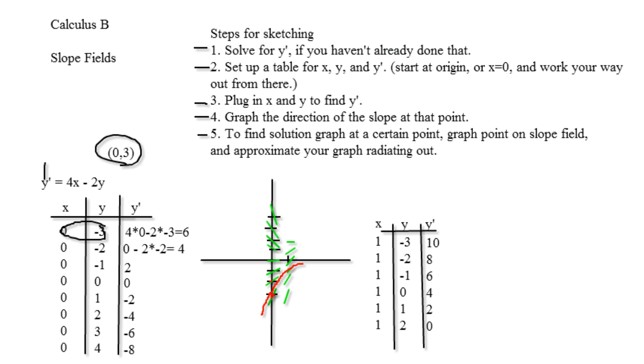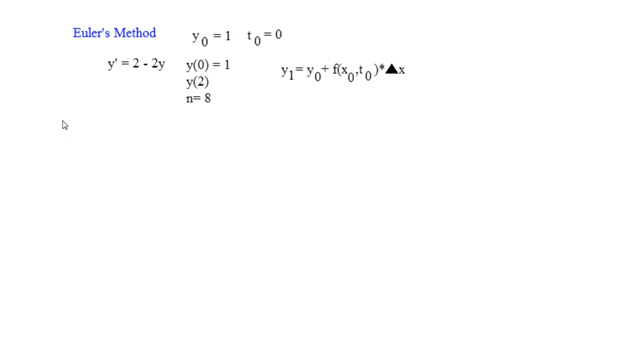Now let's talk about Euler's method. Alright, so today we'll be continuing the idea on Euler's method. Okay, now Euler's method is an approximation method. Okay, and this is what they had to use to approximate differentials at certain points given certain pieces of information. Alright, and so what we're going to be doing is using this formula right here. Okay, y sub 1 equals y sub 0 plus the function at x sub 0, t sub 0 times delta x. Okay, so as we plug in the stuff, you should be able to find it.